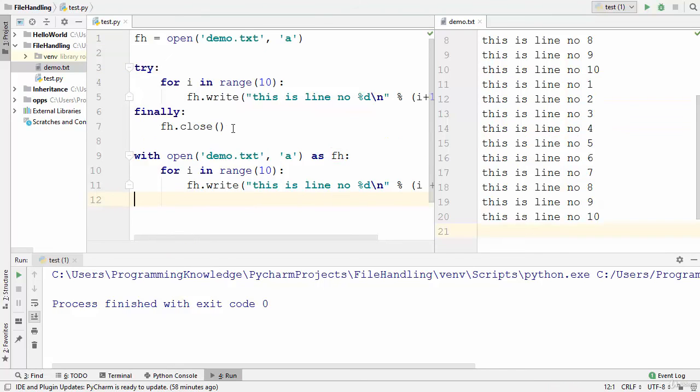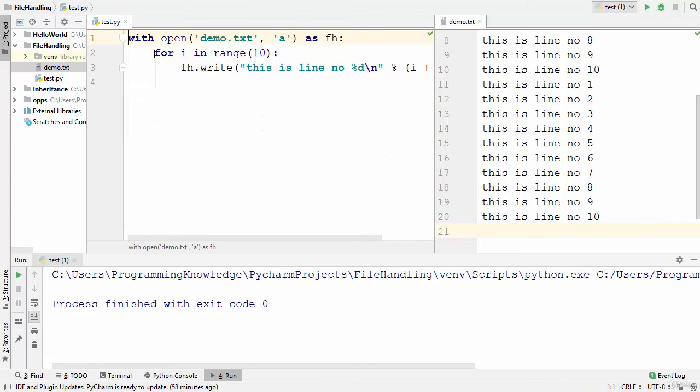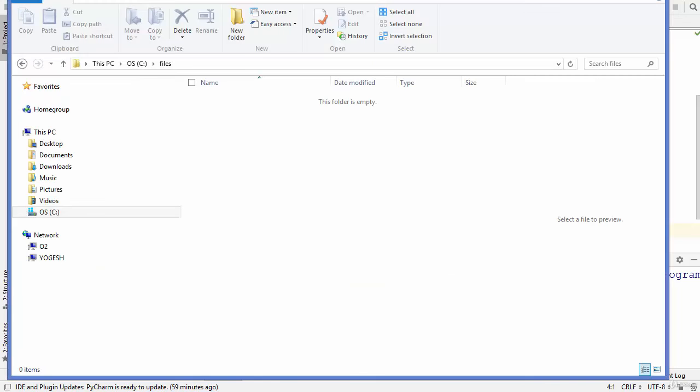Now the last thing which I want to show here is, let me just use the with statement to work with this demo.txt file. For example, you don't want to create this demo.txt file in the current project. Instead, you want to create this file in some folder on your computer. So let's say I want to create this file inside this folder, which is inside my C directory.